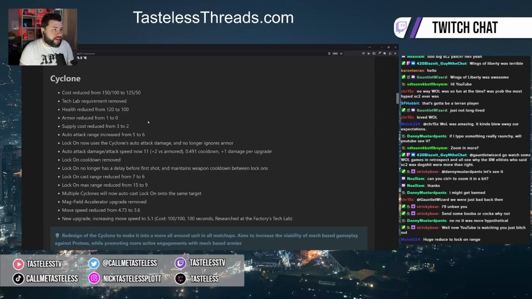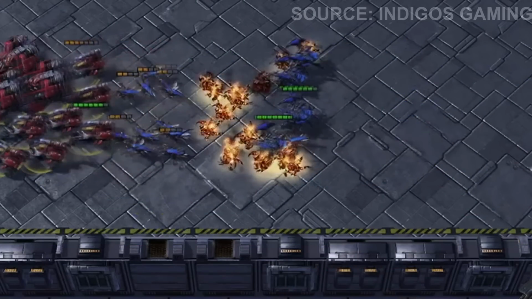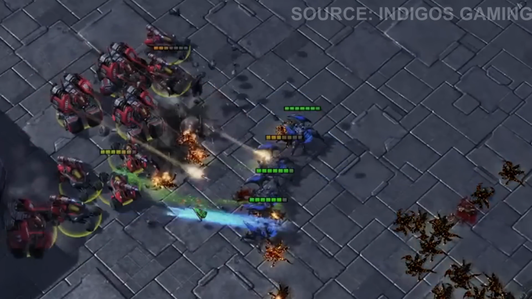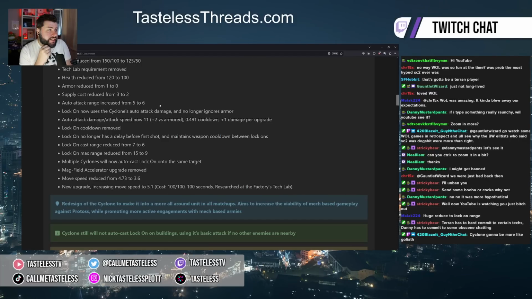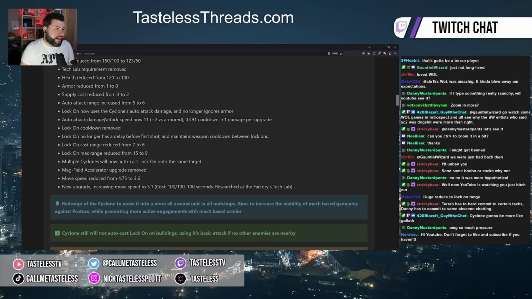Health has been reduced, armor has been reduced, but the supply as well. So they're trying to make this an overall more accessible unit. Auto attack range increased from 5 to 6. That's pretty interesting. That's pretty strong. And it looks like they want to have, lock-on now uses the Cyclone's auto attack damage, no longer ignores armor. Auto attack damage speed now 11, plus 2 versus armored, plus 1 damage per upgrade. Okay, I can't really make a lot from this.